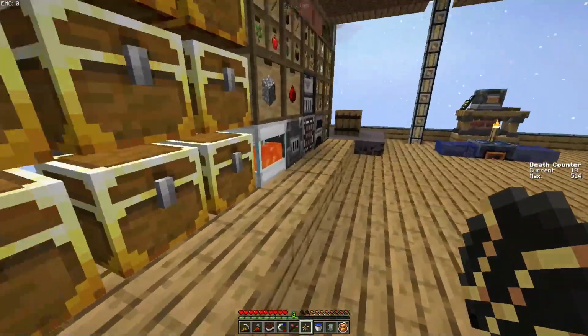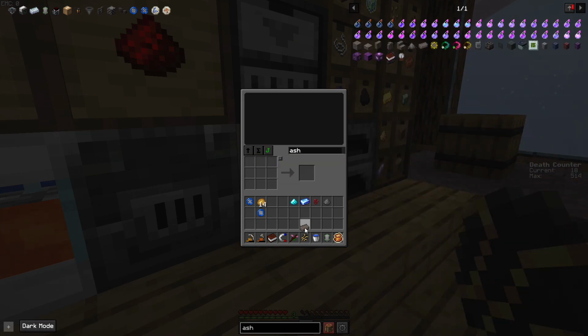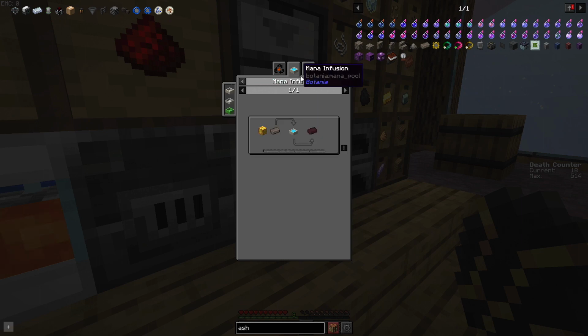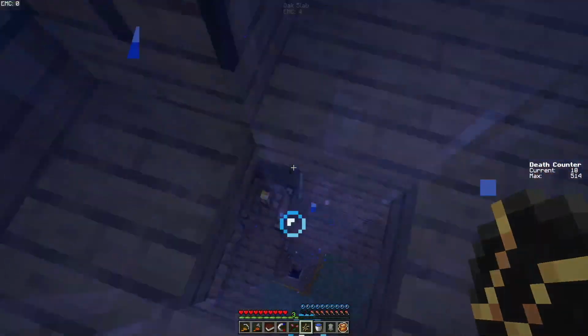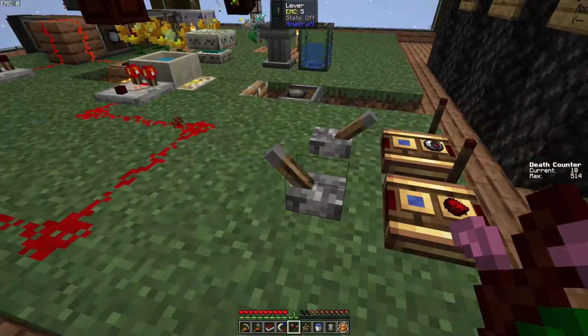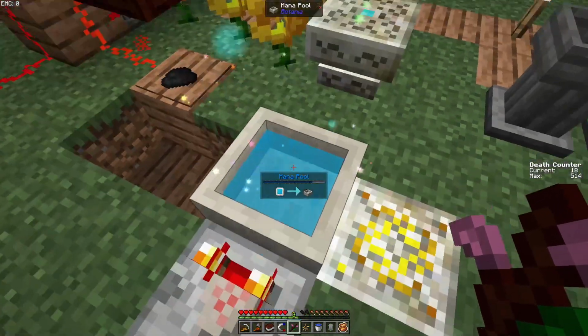Our ash brick should be done by now. There's our ash brick. Now, if we wanted to make that into a nether brick, it is blaze mesh. We gotta turn that way, turn that on. There's a blaze mesh. You go in there, thank you.